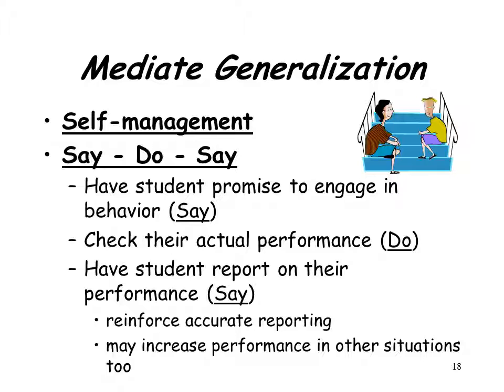Some other approaches that people use is just having kids verbalize the behavior and then having them actually record their performance and then report to someone else. A variation of this is check in, check out. It sort of works the same way. These are all different forms of self-monitoring with someone else sort of supervising and checking up on the kid.